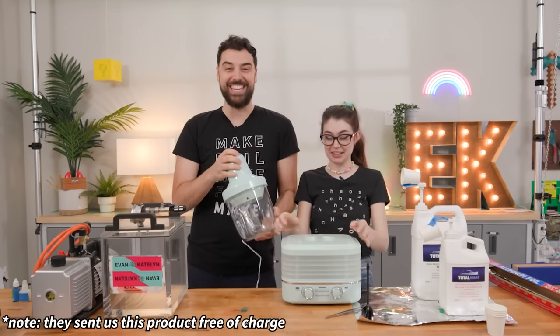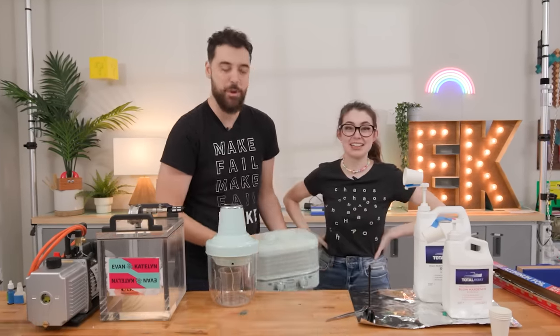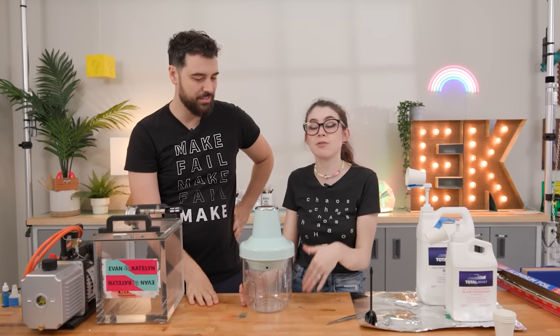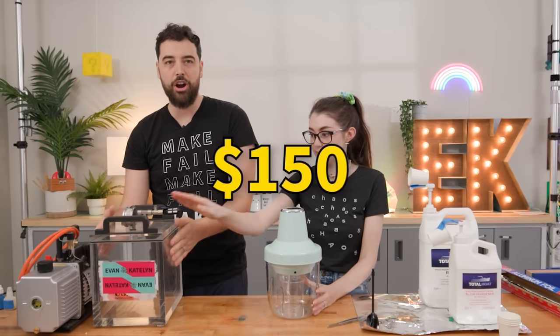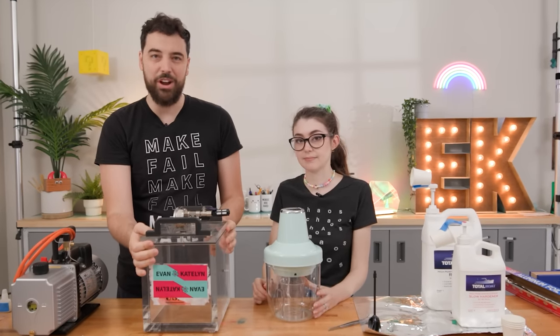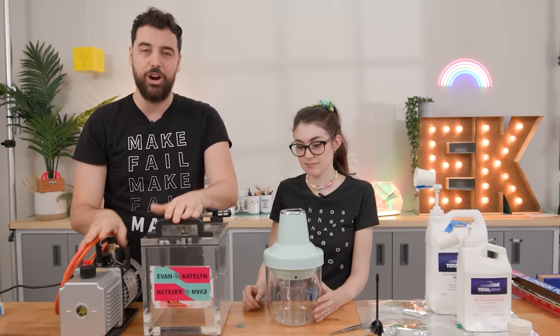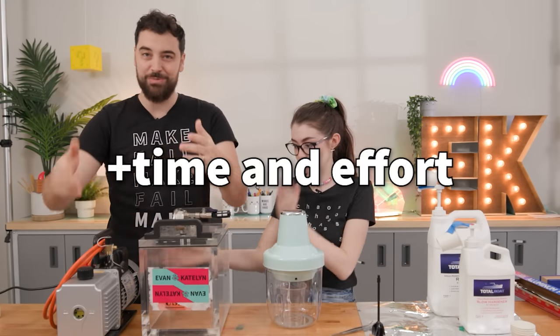We might be roasting this thing too, but honestly, I'm really hopeful. I hope that it's great. It has the promise of basically being a vacuum chamber for a lower cost. This costs $150. Our own version that we put together with parts, this pump is $270-something, and we had to put it together. In total, it was $555 for this vacuum setup.